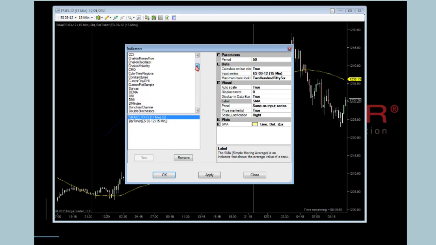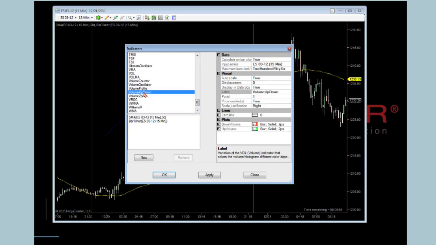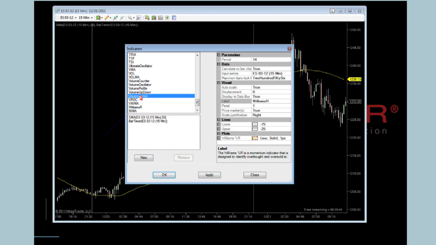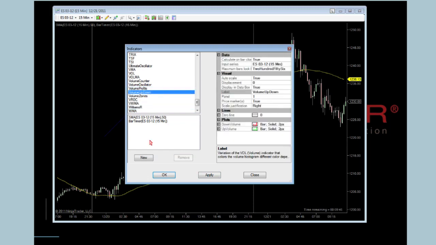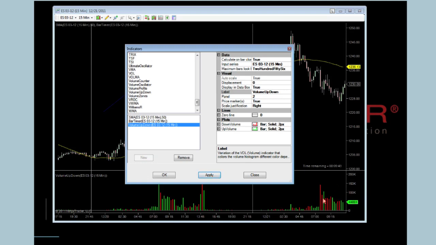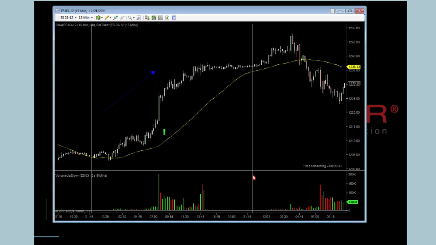But for example, we do have a volume up-down indicator, which is going to show you historically what the bid and ask is doing. Like I said, I don't know exactly how you want that to be displayed there. There are a few indicators. I'd also suggest taking a look at our support forum where there are some add-ons that you can get that's also going to display those in a different manner.